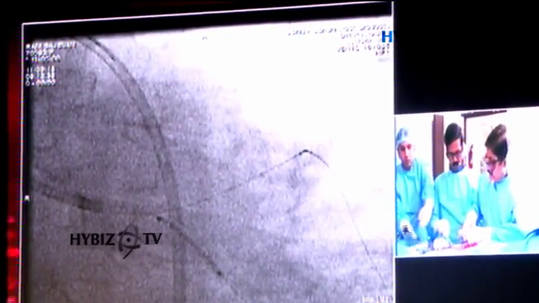Remove this from this. Is it okay? Fix the wire, please.